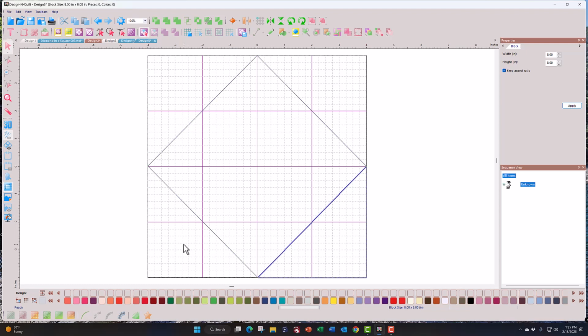If I want to recreate that block where this diamond was split up, I can come back here to my block line tool, click that, and add some more lines. So I can click across the center here, and I've got Snap to Grid turned on, so it is snapping to the points on this grid that you can see here, which makes it easy to get nice straight lines and line stuff up.